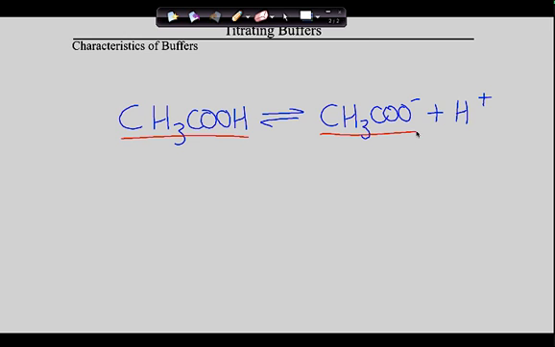Well, okay, so what we did is we added sodium acetate to this, and adding the sodium acetate increased the concentration of acetate ion. Now guys, why does that also then increase the concentration of this guy? Le Chatelier's principle. When this goes up, it drives the equilibrium to the left, and now we've got lots of both. We've got a lot of this, and we've got a lot of that. So guys, why is it that a lot of this and a lot of that make a buffer? And the answer to that question is best understood by doing this. And guys, do it with me, and this is the way we're going to represent this throughout the year.